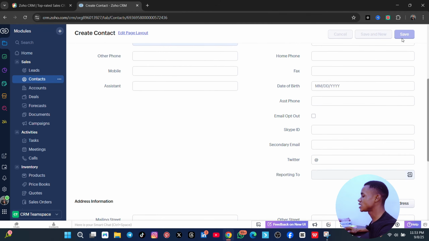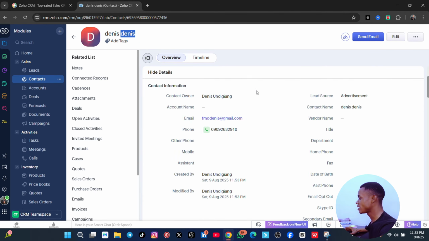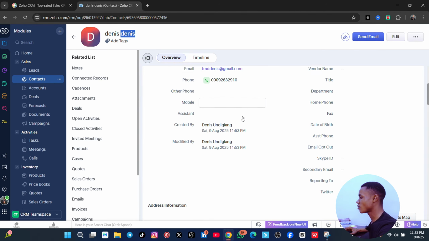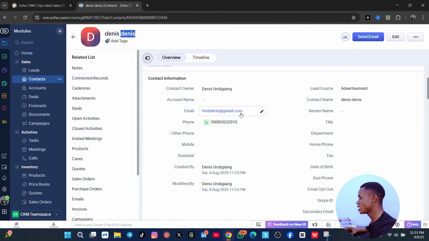When you save, you see that the information has been saved. Of course, again, this is Dennis. Dennis is showing that this is my company. Just put it like that. If you have a company, you can put it. If your client has one, you can put it. If you're helping to manage other people's clients, you can use it as well. So this is the information, just the way we saw from leads. You can correct all the information here. You can correct your email, correct your name, and all of that.